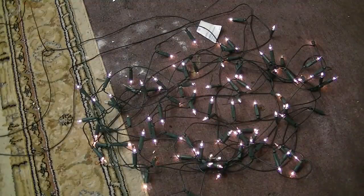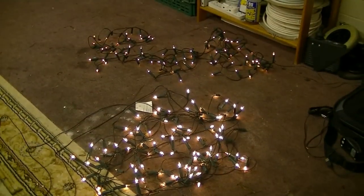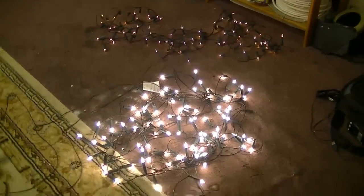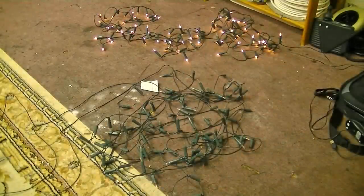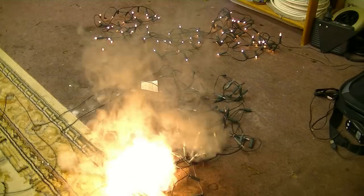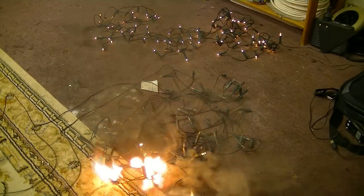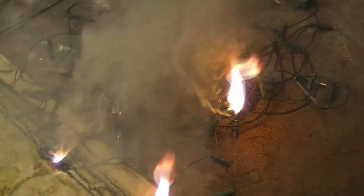That's about normal. We're probably driving these a bit too much now. Get the difference now. Yeah, looks like the other ones are off, isn't it? So I keep going until they pop. Flames. That is something else. But whoops. A bit too much.